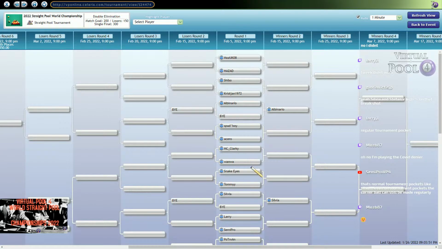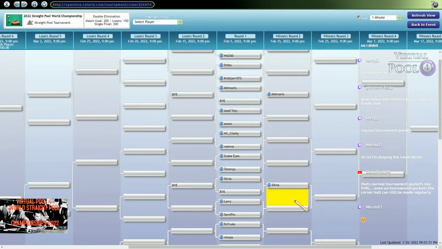Snake Eyes is playing Tommy Yu. That should be a good match. Sylvia has a bye, as I mentioned. Oh dear. Get a new mouse, Larry. Larry's playing semi-pro in the first round.